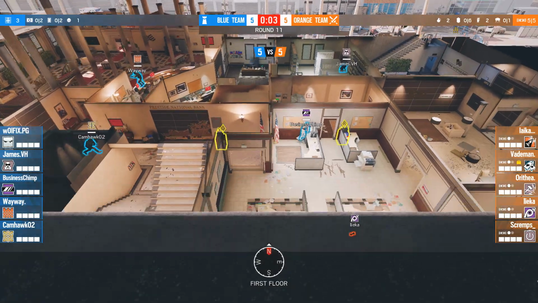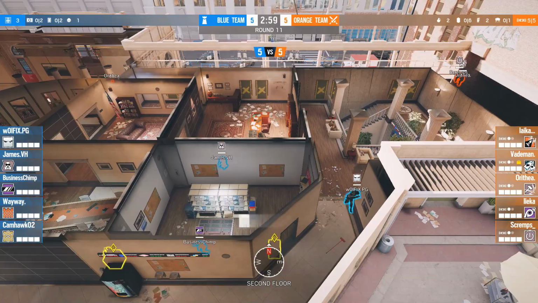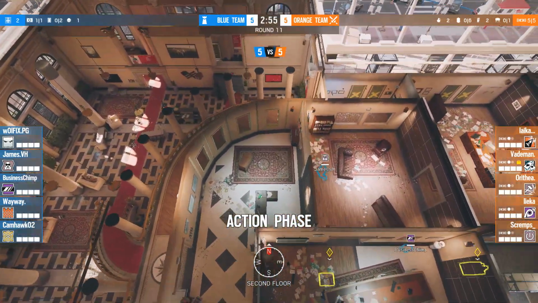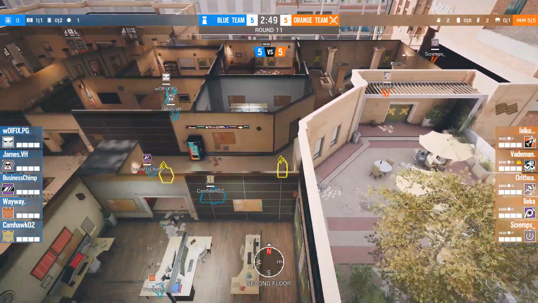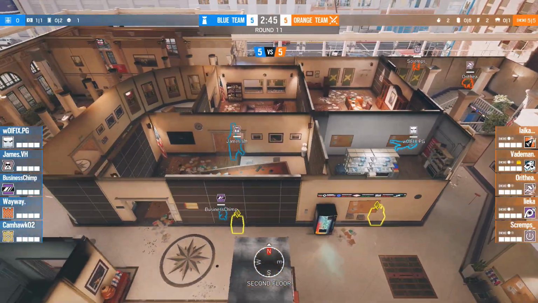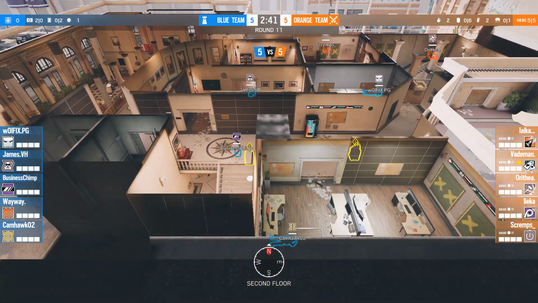5 seconds to go. Drones, we have the same drone. Okay, Vigil is now trying to find the drone. That's something that I really like. But what I dislike is that nobody's being on the drone. Preparation phase drones are as useful as if you have someone actually watching them the moment action phase starts.